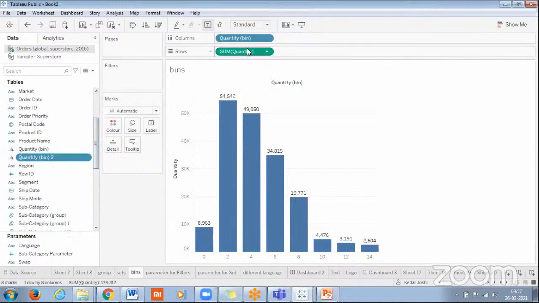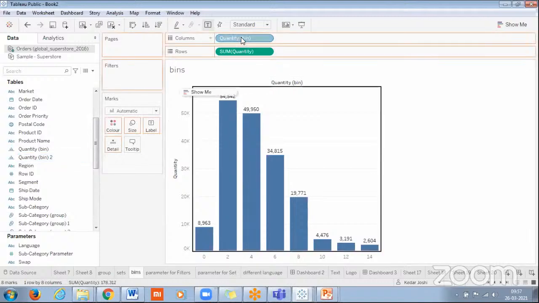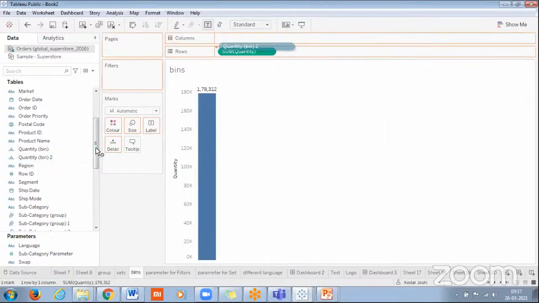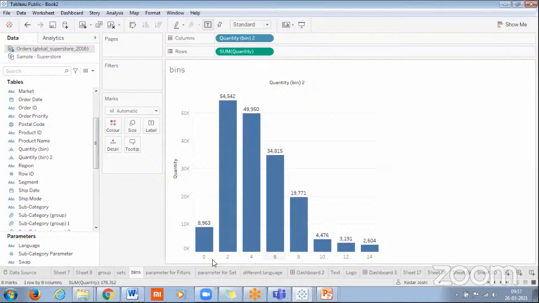So here we can just put this one, so that you can see here 0 to 2, 2 to 4, because the bin size that we have provided is 2. So 0 to 2, 2 to 4, 4 to 6, 6 to 8, 10, 12, and 14. And these are the actual quantities which fall within this range.